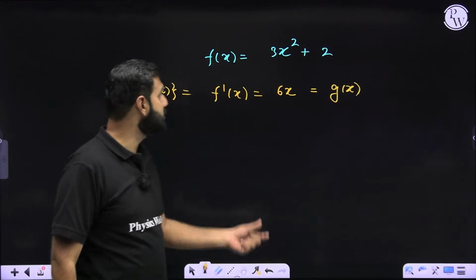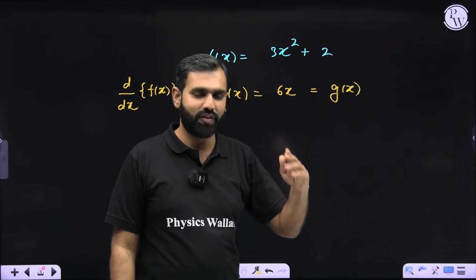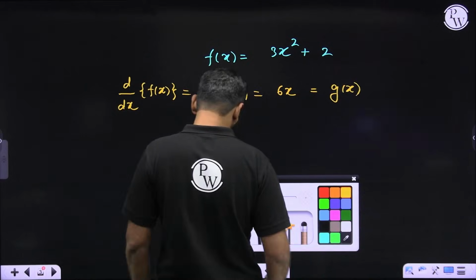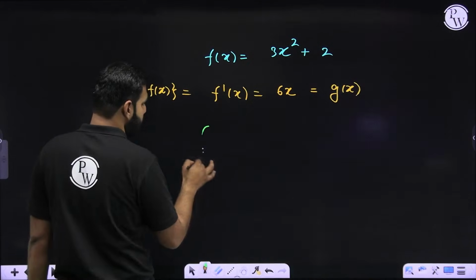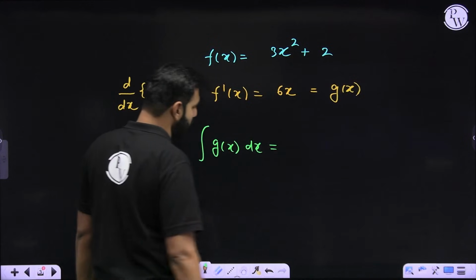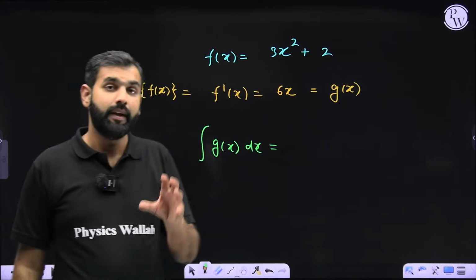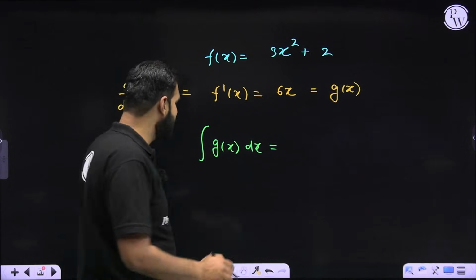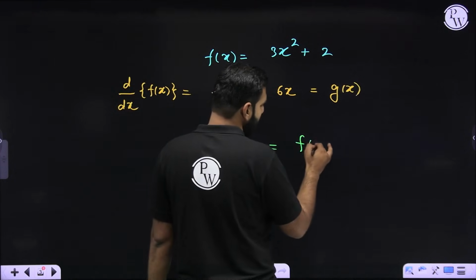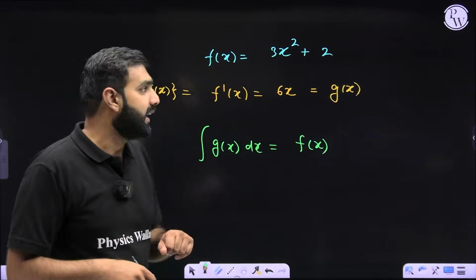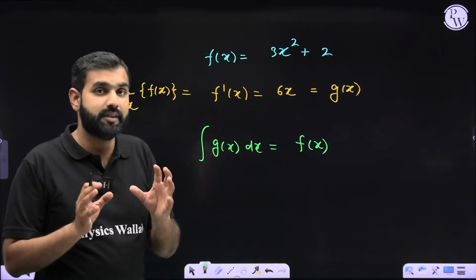Now, if this function f of x has a derivative which we are denoting by g of x, then can I say that integration, which is the opposite process of differentiation, would give you that integration of g(x) should be f(x). Now there is a problem. What is the problem? The problem lies here that it comes with a concept of ambiguity.